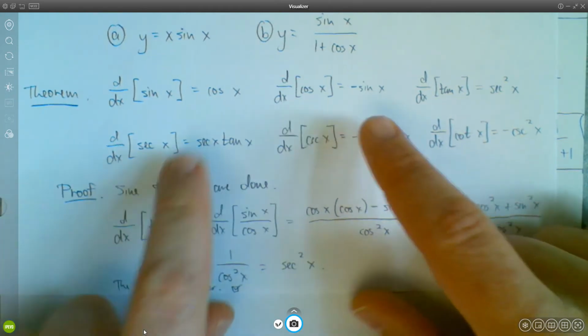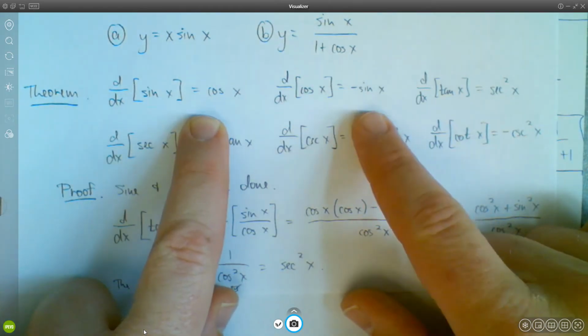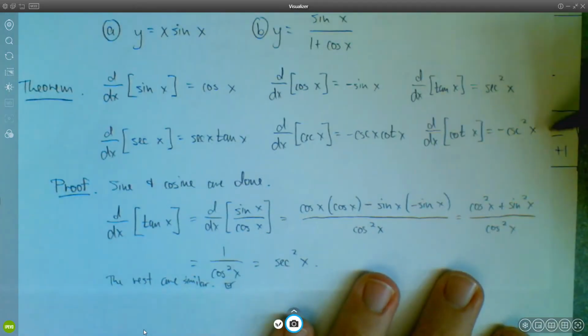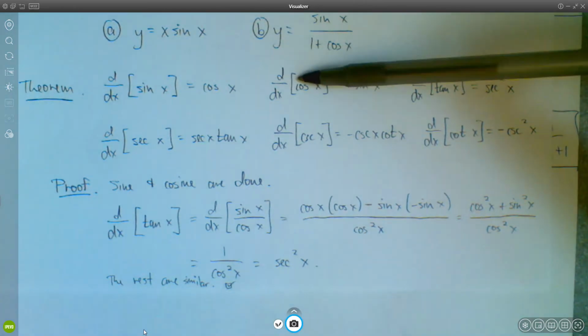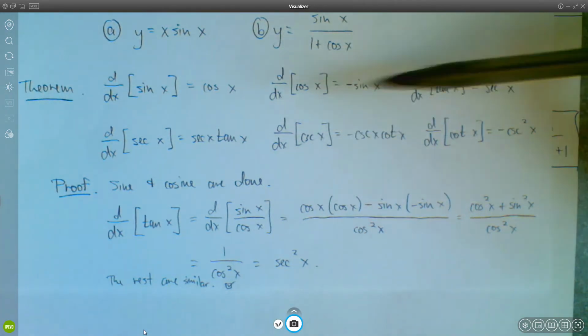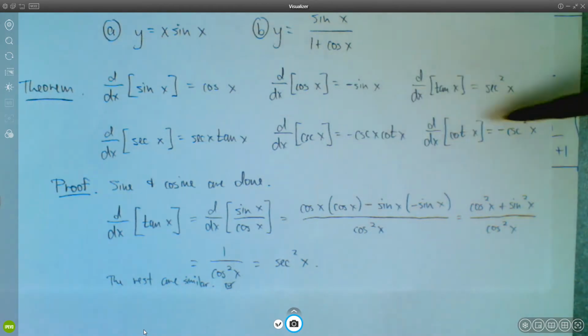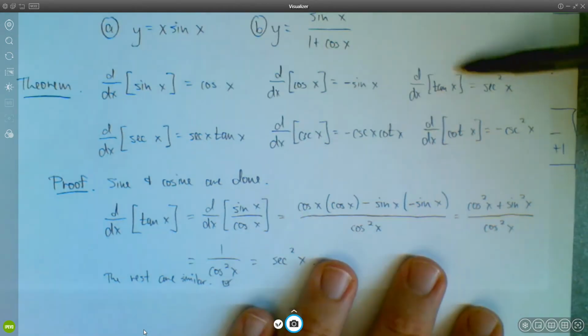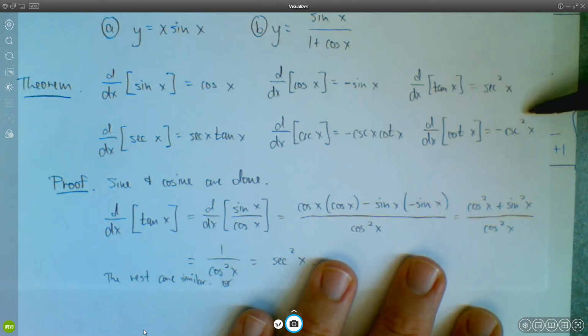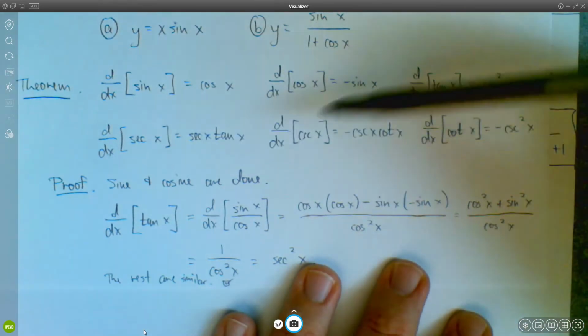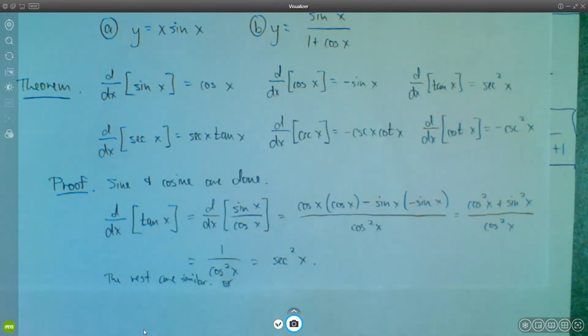But this one's negative. So just like with sine and cosine, how one of them's positive and the other one's negative. And then tangent and cotangent are also very similar, right? Tangent is secant squared, cotangent is cosecant squared, except it's also negative, right? So you have this thing where the derivatives of all of the co-functions end up being negative. And then you have the reciprocal functions, which are similar, right? Tangent and cotangent have similar derivatives. Secant and cosecant have similar derivatives. So it shouldn't be too terrible to memorize these, and you're going to have to. You're going to have to memorize these.